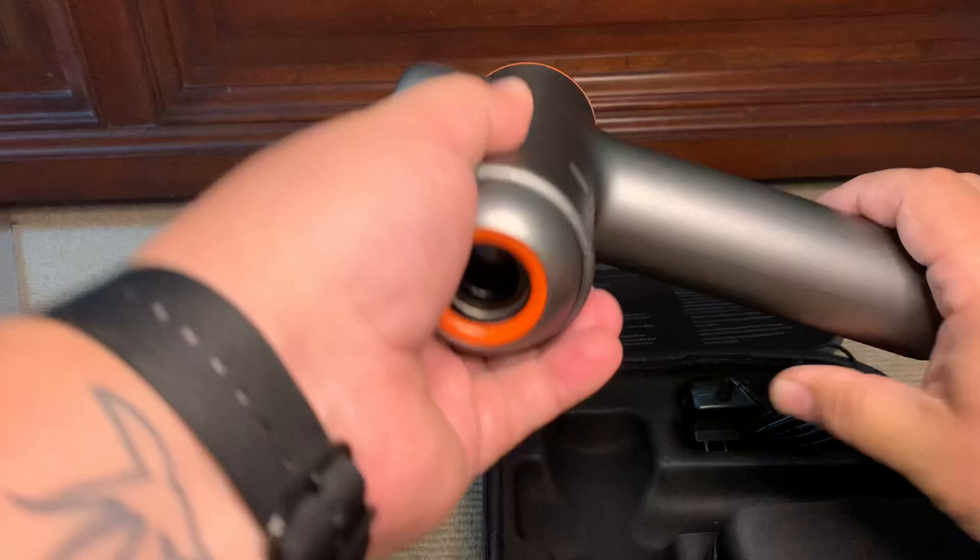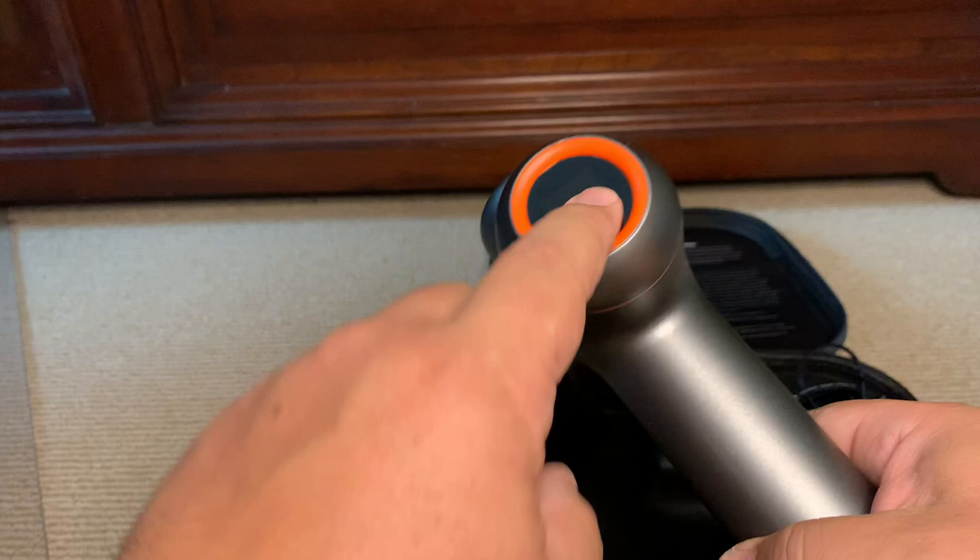There's a really nice carrying case if you want to go somewhere with your deep tissue massager. In the box it has the unit itself — I'll show you what this is. I thought this was a power button but it's not. There's also a charging cord. The charge lasts about nine hours on this.